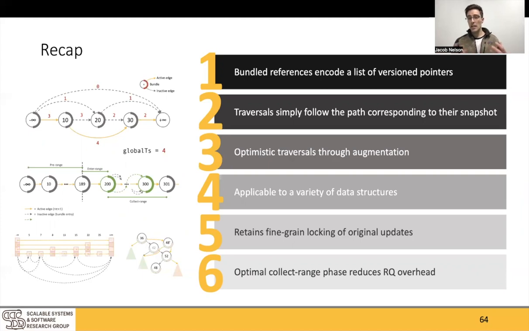In addition, this technique can be applicable to a variety of data structures, and we're able to retain the fine-grained locking of the original data structure updates while still providing good performance for our range queries, specifically through the optimistic traversals, as I mentioned, and also this incremental approach where we're only visiting those nodes that belong to our snapshot.